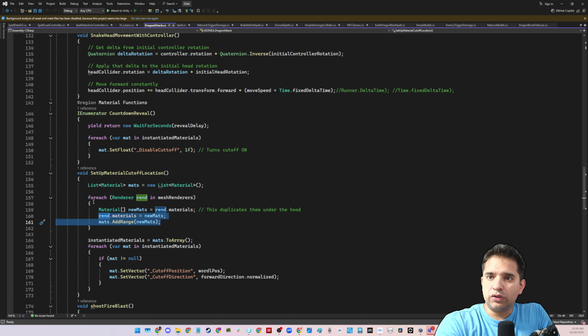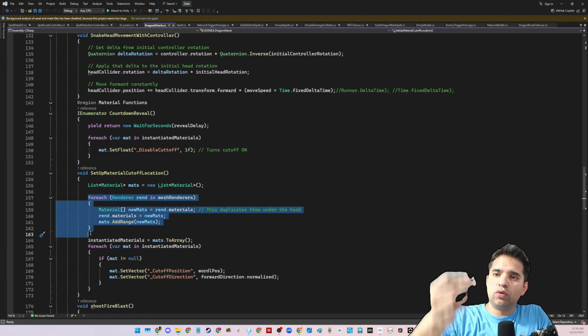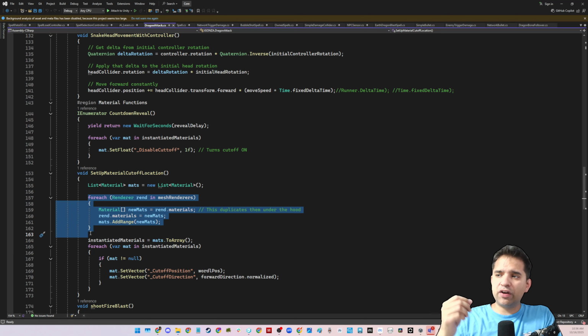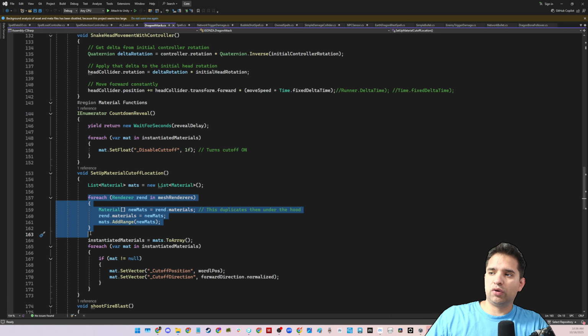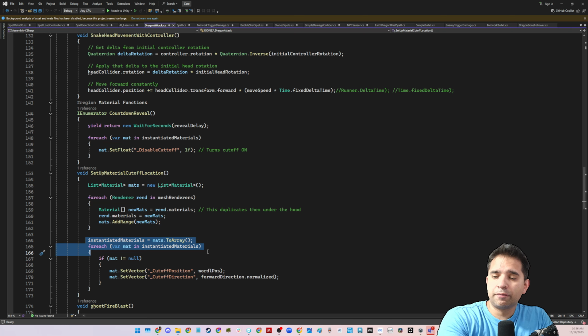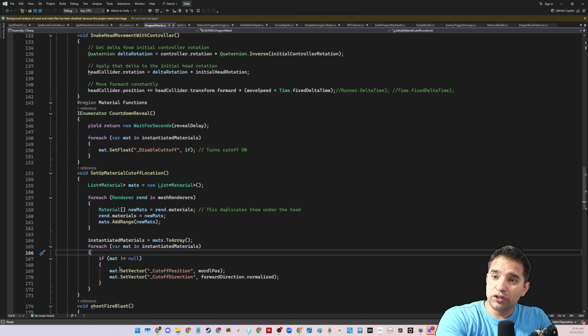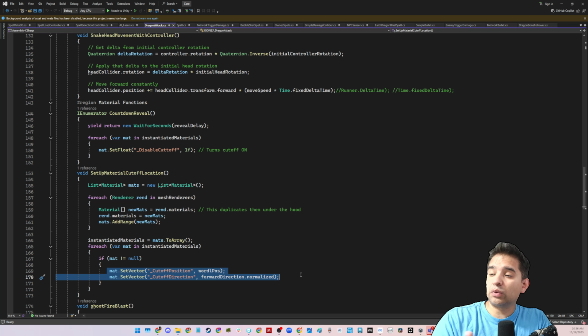The reason why we do this is because if you just alter the material, the effect will be the same for every dragon spawn. So let's say I have a dragon spell and someone else has a dragon spell, and you both cast the dragon spell. If we're altering the material, we're going to get weird offsets because we're using the same material everywhere in the project. So this allows you to create a new material and assign the values to that material. So we instantiate it, and we go through each of those materials, and we set these values. And these values go into the shader, and that's what we're going to go into.